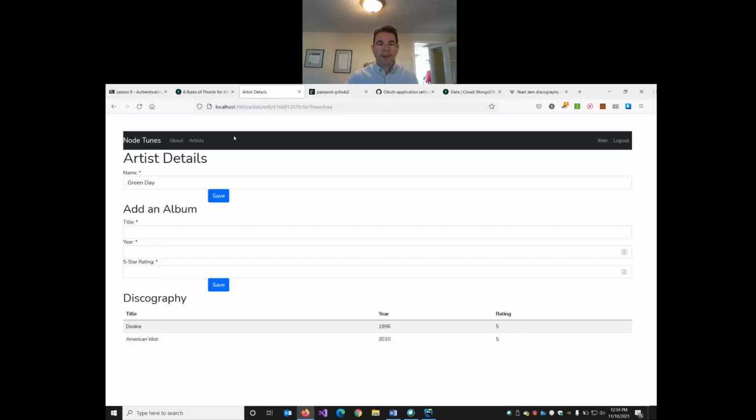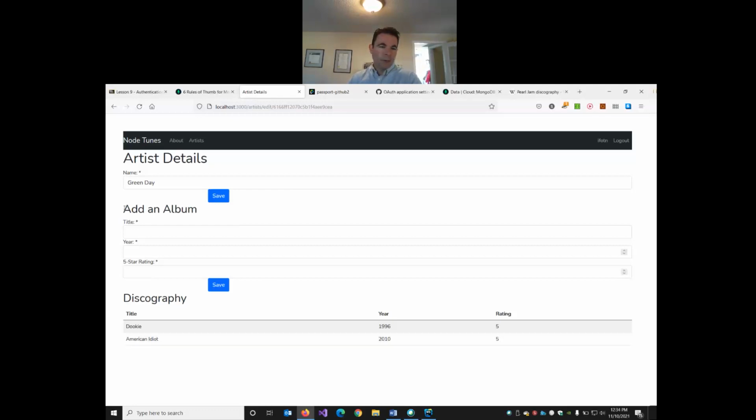If we want, I mean, we could have had an entirely separate albums section, but I think it makes sense when we're looking at an artist, we can just include the album data right here. If the data was more complex, we could certainly use a different set of views entirely and break it out. But I think for our purposes, it works to show both the parent and child data in the same view.